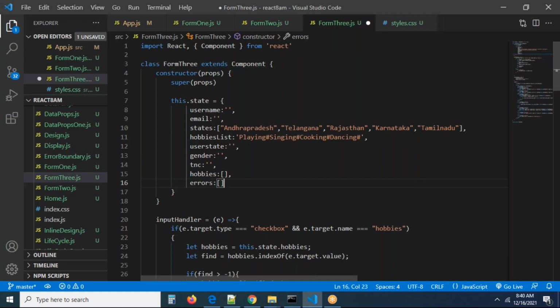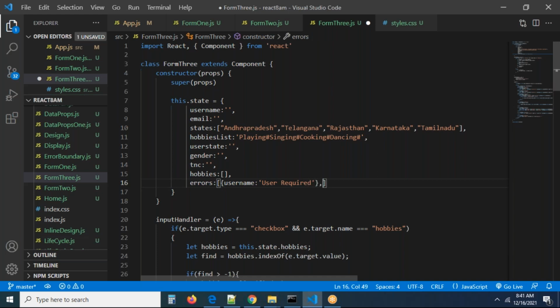What are all the errors? I mean, on submit of the form, we have to identify each and every text box. If their value is empty, then we have to push that error message into the error state. This dot state dot errors, username, email, something like this. We have to push an element into the array. We have to use an array of objects. So username error, for example, it should become like this. Username is a text box field, and its error is username required, something like this. We have to update the state, username required, right?